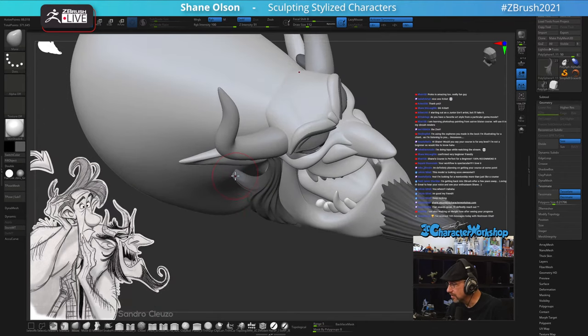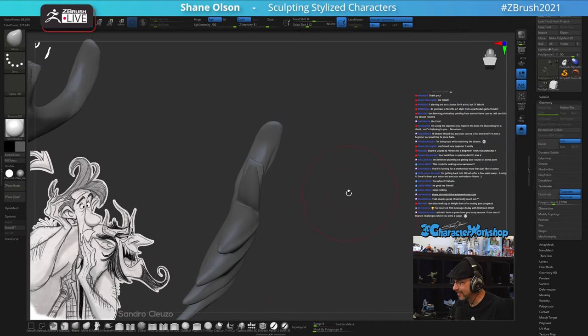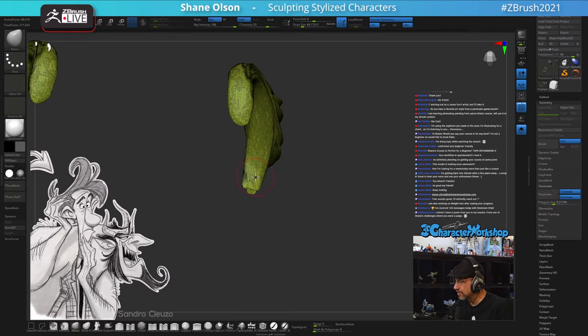Let's see. This is really wide. I need to fix this hair here. And I just keep thinking to myself, what would benefit me the most is getting proper feedback from somebody who knows what they're doing.